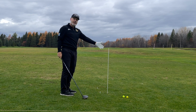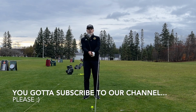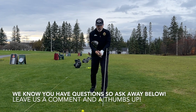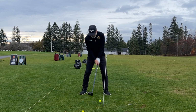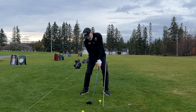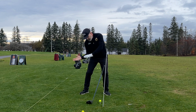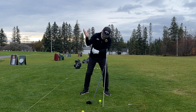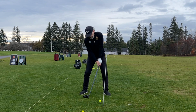So let's have a look from face on. So you see how incredibly important this information is? So there's my club face. See how closed that is? And then I'm going to do that draw again, play the ball forward, find my center, then get ready to hit it on the way up. So there it is. So notice now my hands are in a position to move through the tree, not shave bark off the tree. So there it is.